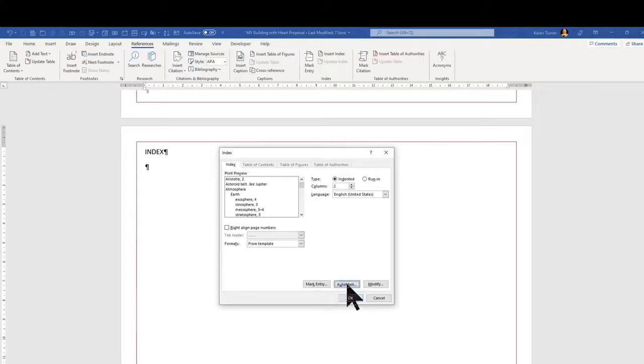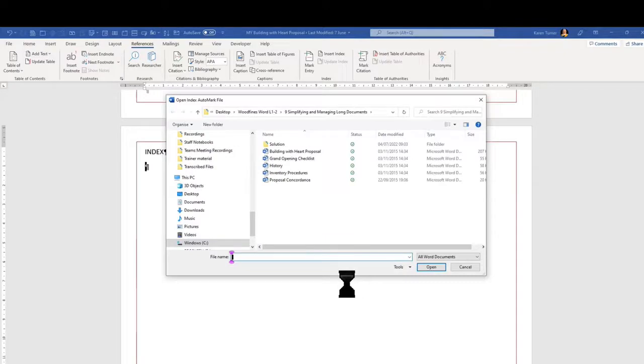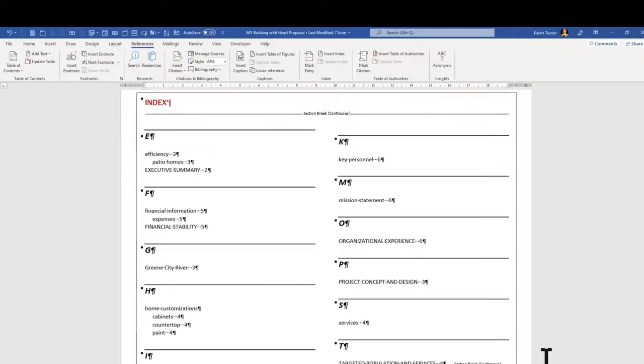So let's go to AutoMark, and it takes me into finding my file, which is called Proposal Concordance. So I'll open that. So here it's created the index for us, which has got the Executive Summary that I marked manually, by marking the index entry, the Mark Entry button there. And the rest of it has been generated automatically from a concordance file.